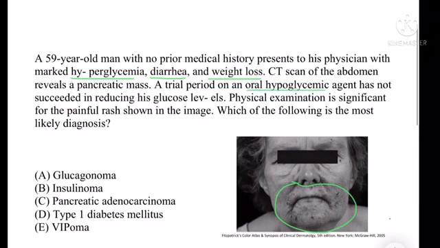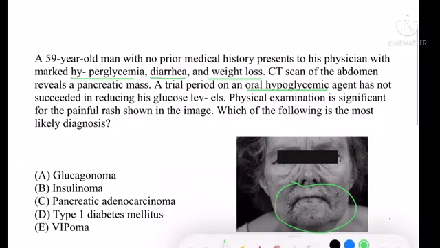And once more, there is the oral hypoglycemic agent. It is not having much effect because this is not a pathology related to decreased production of insulin. Oral hypoglycemic agents either increase the insulin level or increase the sensitivity of the peripheral receptors to glucose. These agents usually work in case of diabetes mellitus, not much in case of glucagonoma.